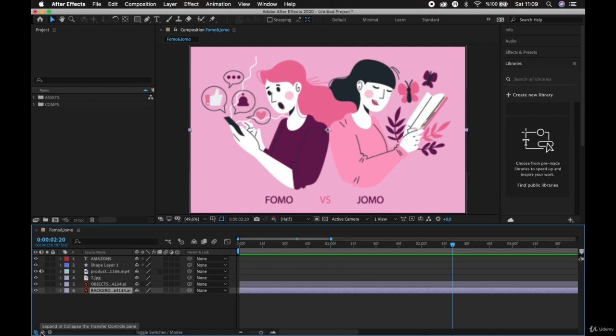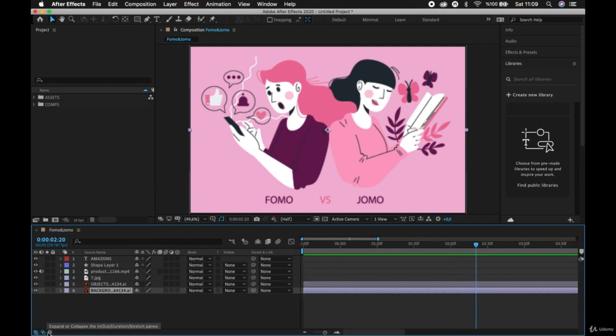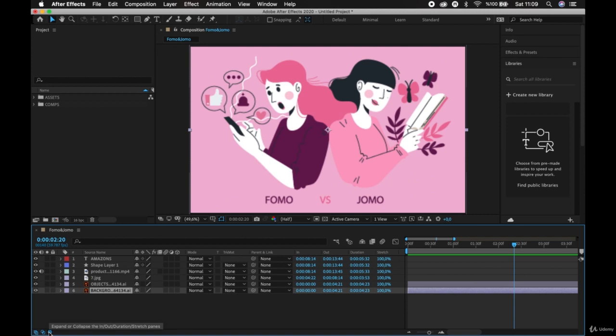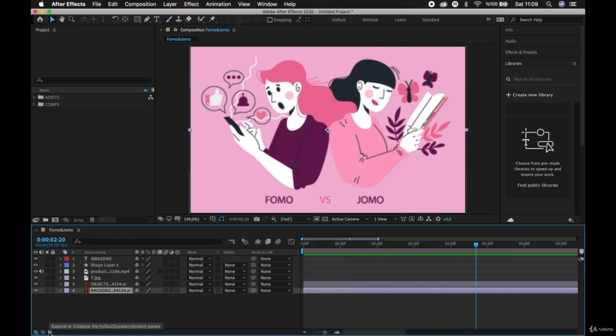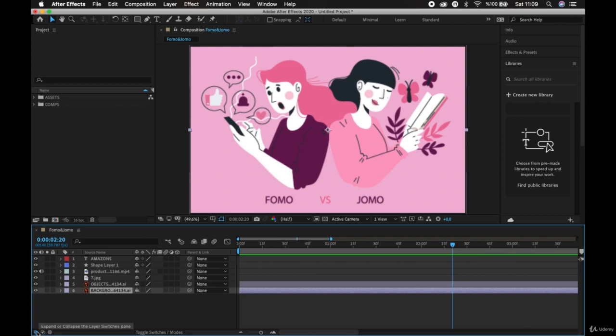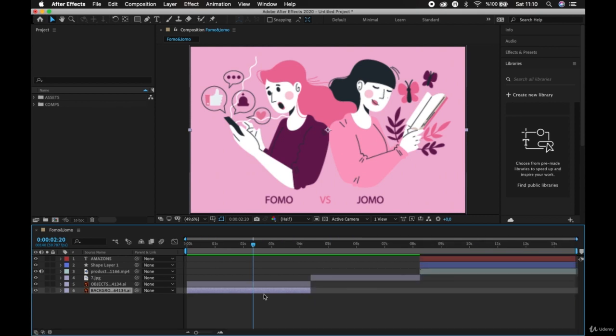And if I click these, we can see that they appear next to the layer name. So now I'm just going to toggle these off. Now, of course, there's lots more to learn about the timeline panel, which I will be going into more detail in the next video, but for now, I just want to give you the general overview, so we'll move on.